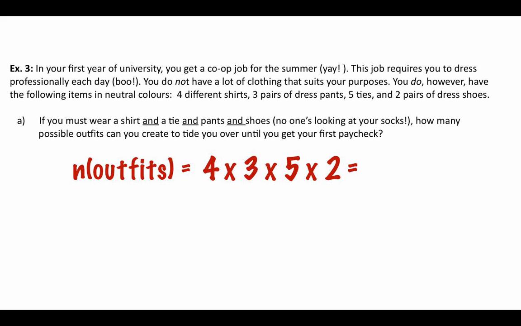And then we get a total of 120 different outfits if we must make a choice at each of those 4 stages. We can't choose not to wear pants to work. Yeah, exactly. Okay. Now, if you think about what a tree diagram for this would look like, it would be huge. It would be huge. 120 terminal arms. And so that's why tree diagrams are a great strategy when the numbers are small.